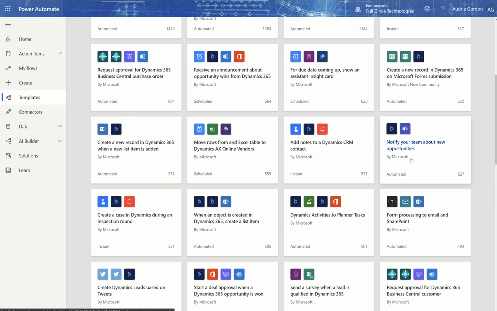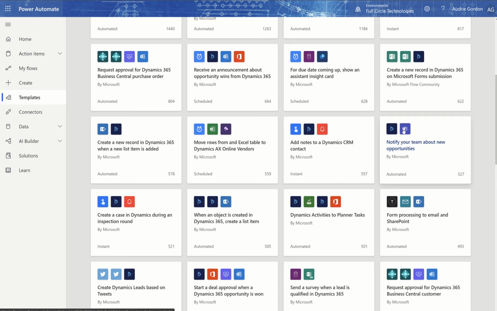Don't expect the template to be always exactly what you need. If it gets you close, then you can revise it and you don't have to start from scratch. And believe it or not, in my first few months of using Flow myself, I always started with a template and then I would revise and I would learn from the template.